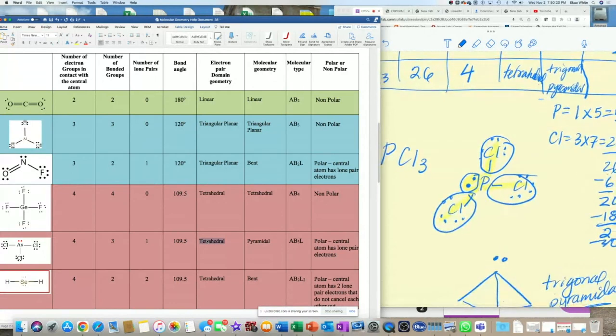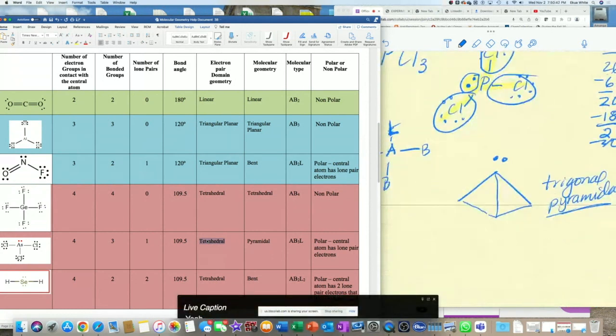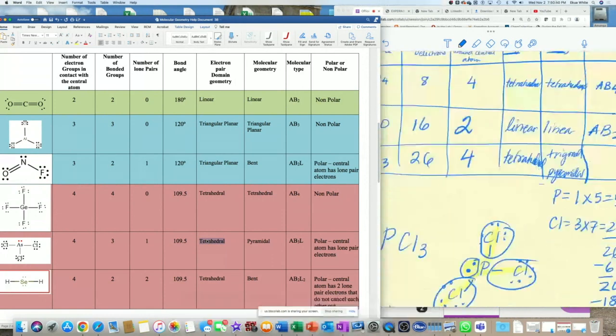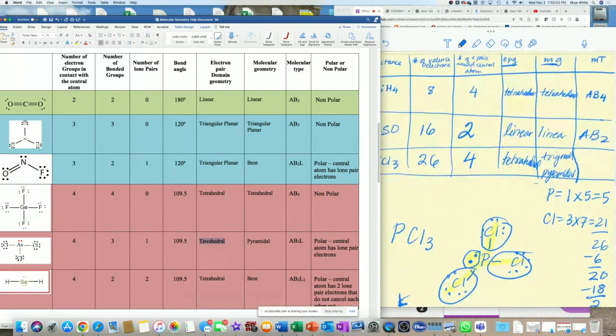And then molecular type, back to this, we have a central atom A surrounded by three groups B, B, B, and it has one lone pair E. Oh, sorry, they use L here. Some books use E, some books use L. So either one works. But in this case, I guess your lab says L, right? So you're going to use L right here. Okay, so to summarize that, we have A central atom, three Bs, and then one L. So that will go over here. A, B, 3, L. Okay?